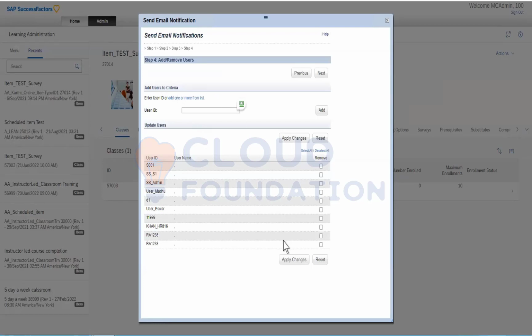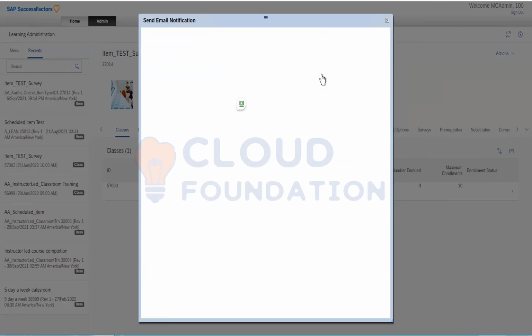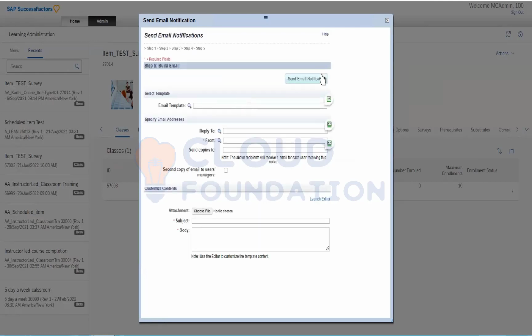Now, the selected users will start receiving these emails. So what kind of email would they receive? They will receive the details of this particular training, that a classroom has been set up for you. These are the timings. These are the resources that you want to bring along, right? So I send it to the administrator, not the user.